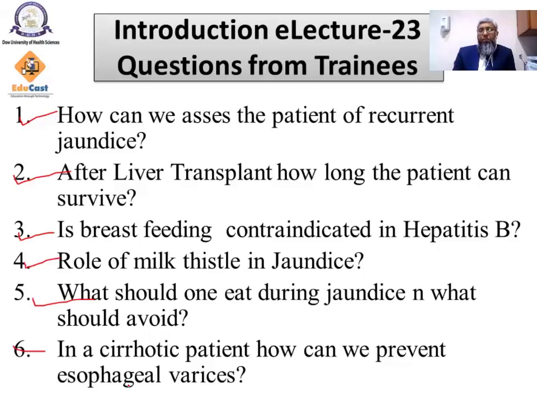If they have large varices, they have a high propensity to bleed, and that's where you need to subject them to endoscopic band ligation and put them on surveillance. Once you have band ligated them, call them after 3 to 4 weeks for rebanding. They need 2 to 3 sessions at 3 to 4 week intervals till there are no more esophageal varices. Then put them on a beta blocker, carvedilol, nadolol or propranolol, continue with it, and screen yearly. That's how you can prevent esophageal variceal bleed, but you cannot prevent esophageal varices.